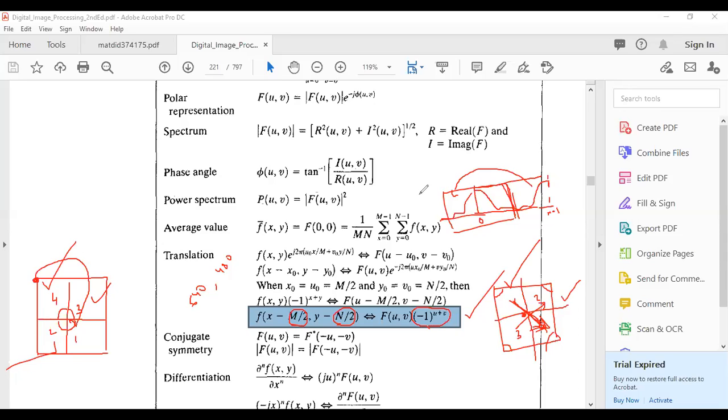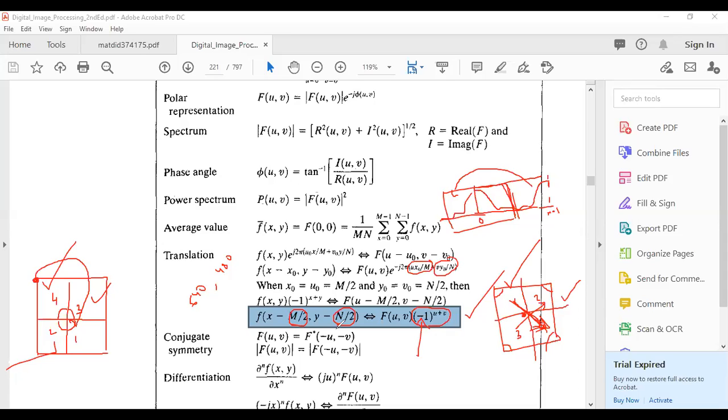Now this particular number, from the DFT point of view, results in an expression something like this, where you get 2 pi m into n by 2. So m into n by 2 gives you a pi, which always results in a value of -1. I hope now you get it. And we know what that property is: multiplication by an exponential in the time domain is a shift in the frequency domain, right?